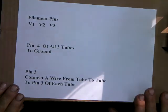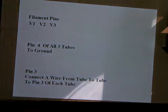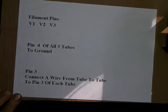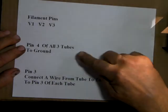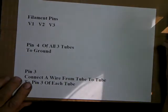Okay, start off here. The first thing we're going to want to do is our filament pins. One pin of each tube will need grounded, and then the other pin from each tube will get a wire connected to it. So we'll start out with pin 4 of all 3 tubes, and we're going to connect that to ground.